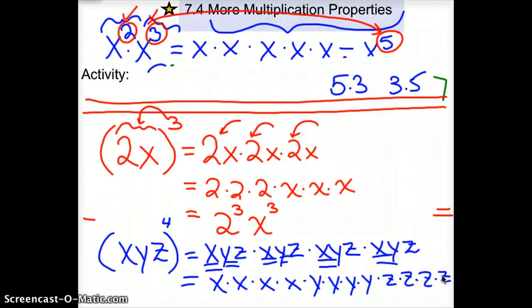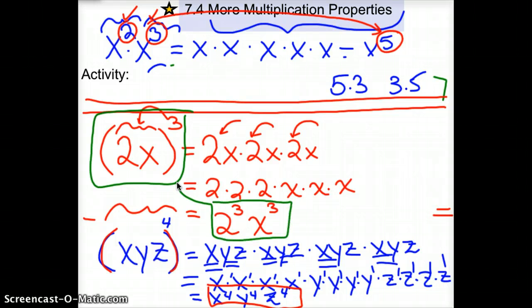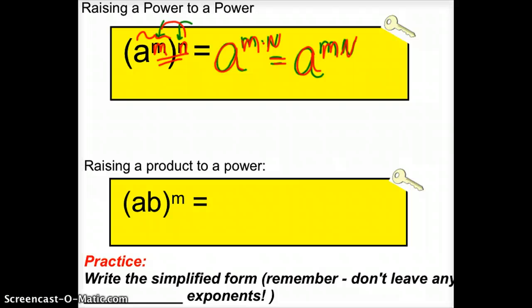When I'm all done with it, you'll notice I end up with x to the 4th, y to the 4th, and z to the 4th, since I add up the same base. And again, let's look at it so we can come up with a rule. When I had a whole group of stuff to a power, look at what it's simplified down to. Same up here. When I had the 2 and the x both to the 3rd power, look what it's simplified to. It seems like I should just be able to bring that power in and say it's 2 to the 3rd, x to the 3rd, and it is. So it's perfectly legal for you to just bring that power into the parentheses as long as you bring it in to everything. So on our next page, go ahead and page forward and we'll go to our next property box.